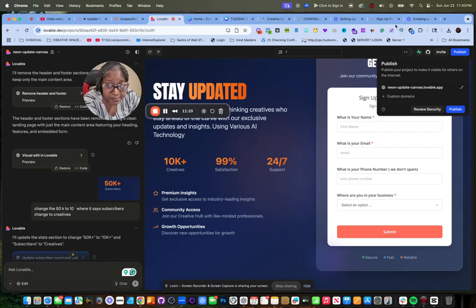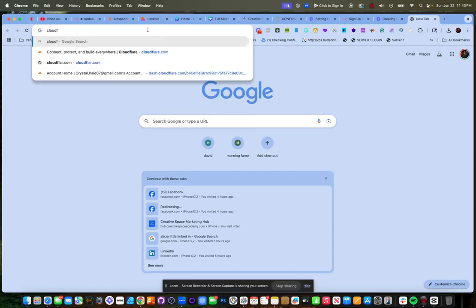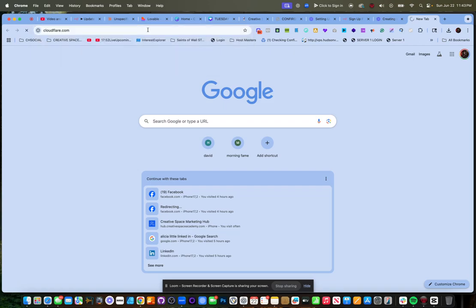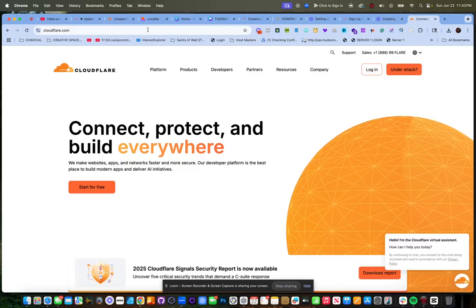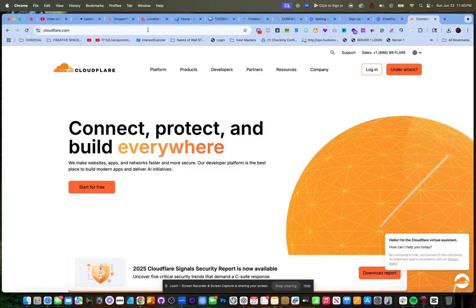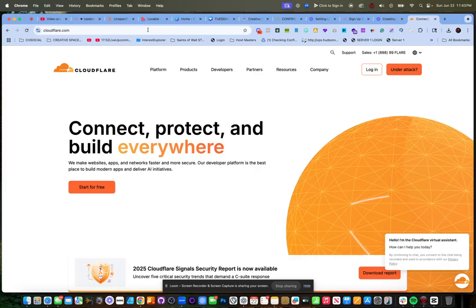All right. On the domain piece, I recommend that you get it through Cloudflare, cloudflare.com. If you already have a domain name, just put it on Cloudflare. You can just change the name servers and bring your domain over to Cloudflare, because literally I love Cloudflare integrations. Cloudflare integrations are the bomb because you just got to click and go. You don't have to keep changing A records and C names and blah blah blah. You don't have to do all that.